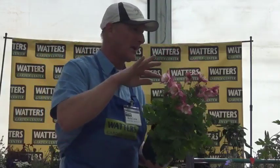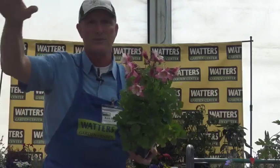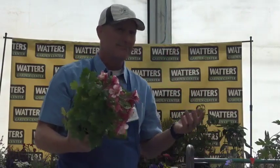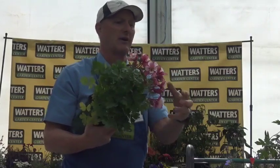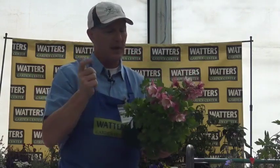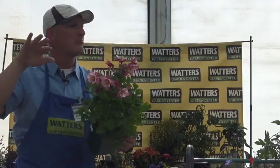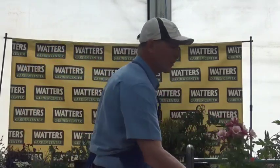This is a columbine. Now there's a wild columbine that grows that's yellow. It just grows throughout the mountains of Arizona, the White Mountains, all the way to Flagstaff, the ridge lines up here. Yellow's good, but too much yellow is just kind of, this is prettier. Also our native one is just solid yellow. This is called songbird. We'll have several of these different two-toned flowers coming up. Again, more of a shade kind of flower. I noticed that it does take full sun. I've grown it in full sun, just the flowers fade a little faster than I want. It blooms longer and does better if it's got some morning sun, then midday shade. This is rose and pink songbird columbine.